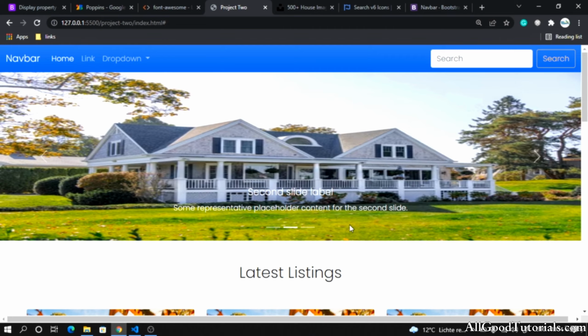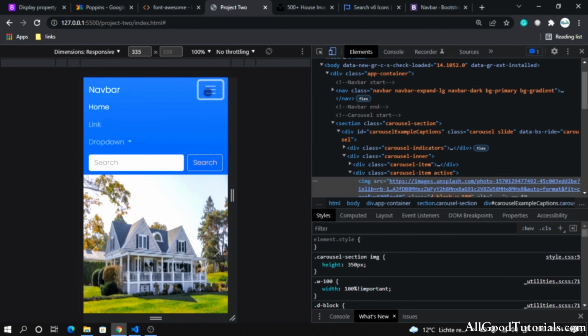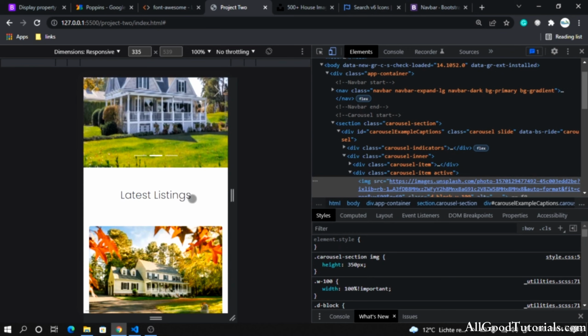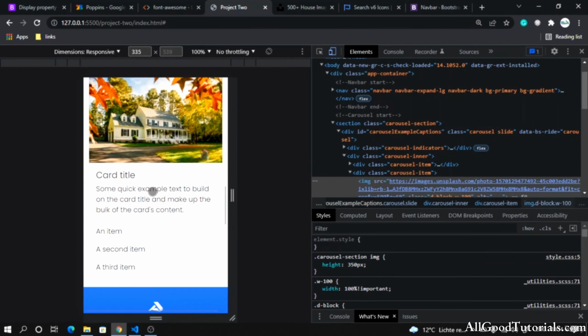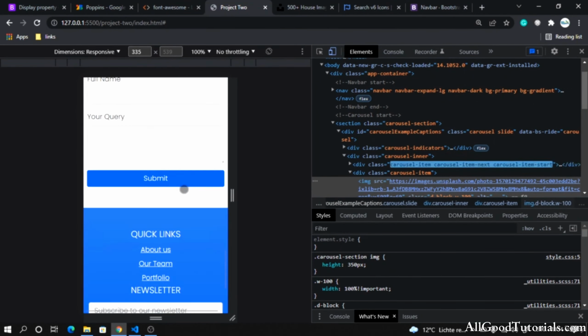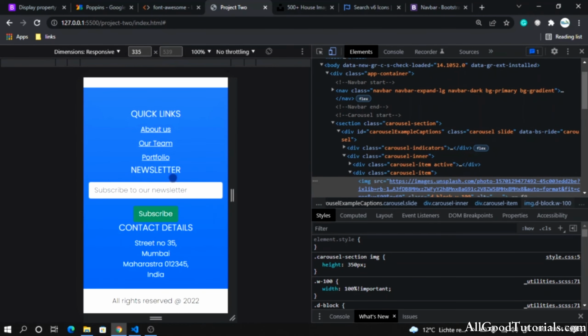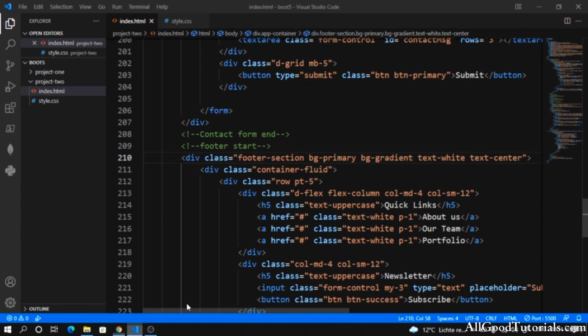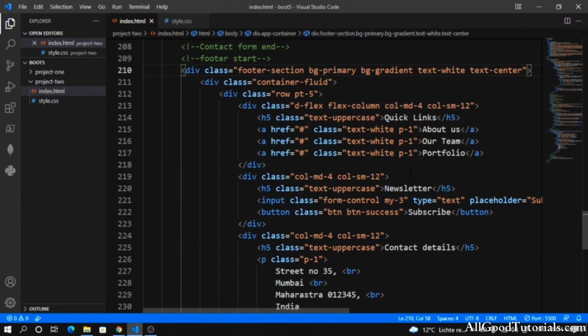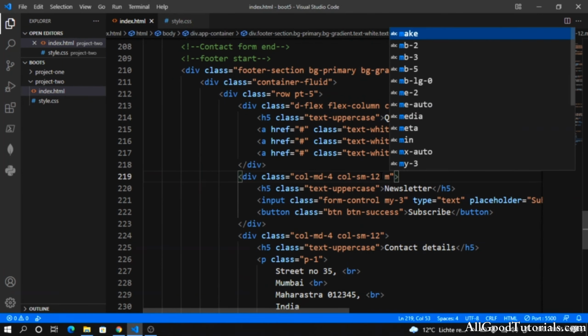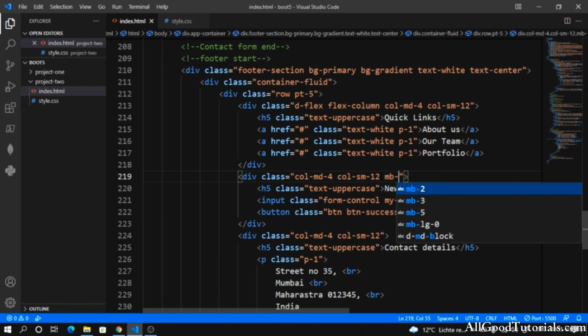Let's check in the mobile. So we have the menu working perfect. So if we scroll down, latest listing section, this looks good. View listing, contact us, and in the menu we have, so there's a little bit of space needed here, margin bottom after this. So let's quickly give that. So here we can say margin bottom of 2 only in the small device.